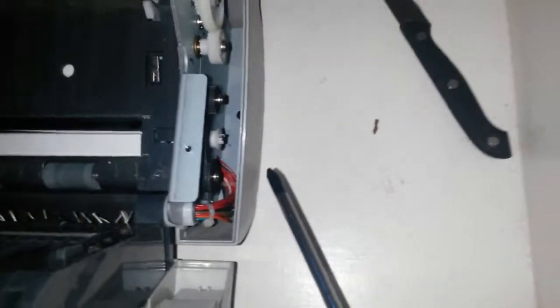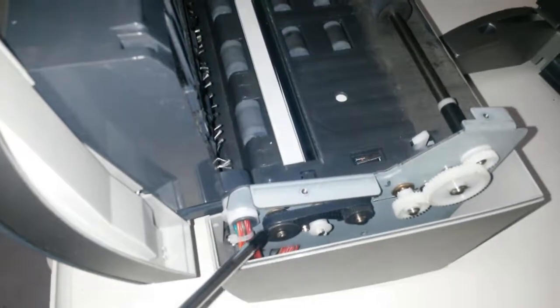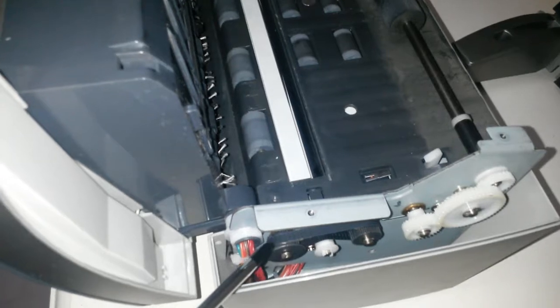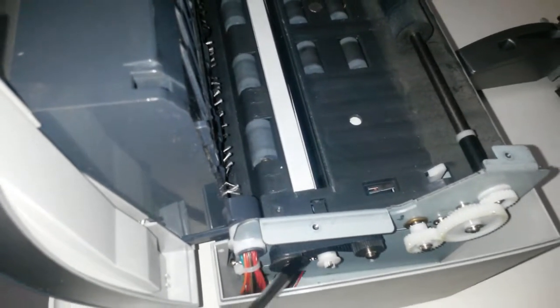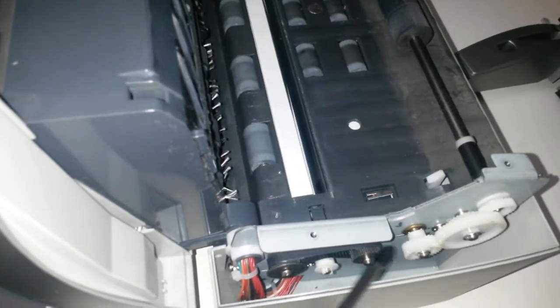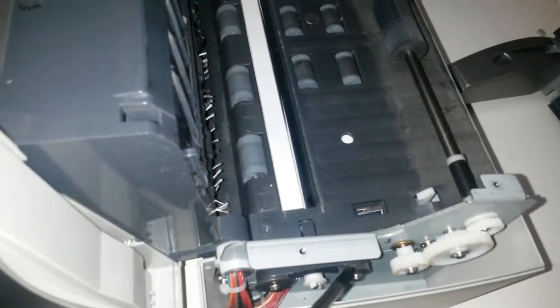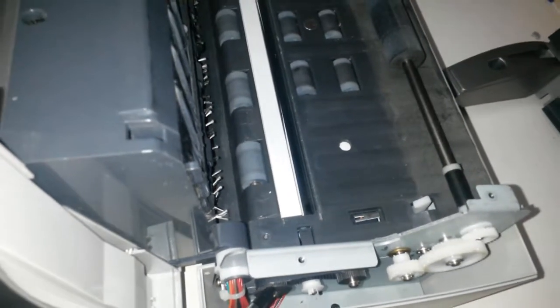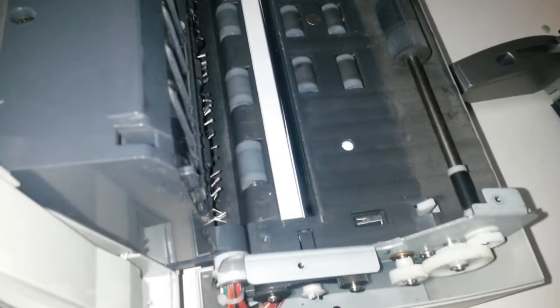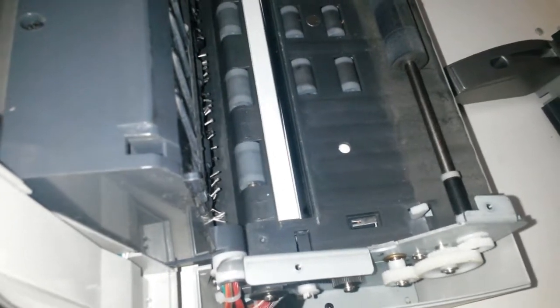24 volts is an interesting voltage, high enough actually to give you a fairly powerful motor. Then there's a next set of gears here, and these are actually probably pretty nice gears that they probably use in those 3D printers. So belt, toothed gear. So definitely no slip allowed here, right? To make sure that you get exactly to it. So I'm expecting that this is probably a stepper motor in here. I'll have a look into that.